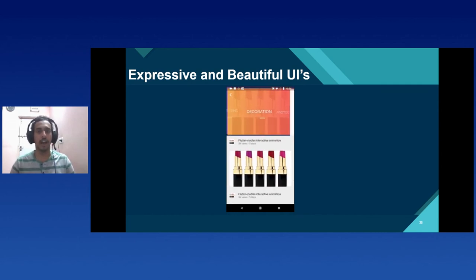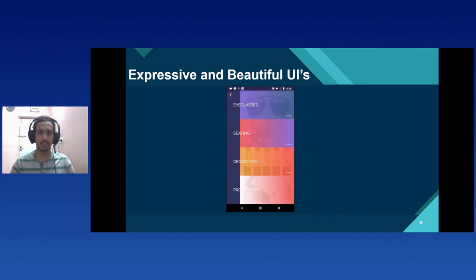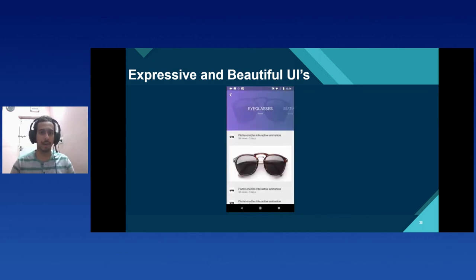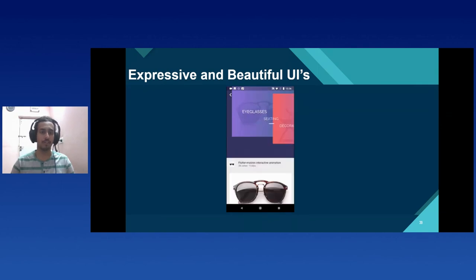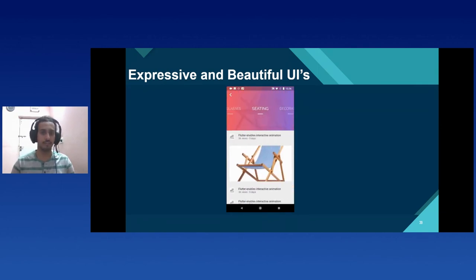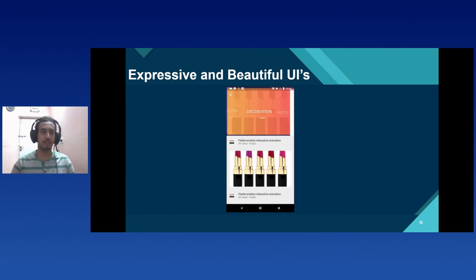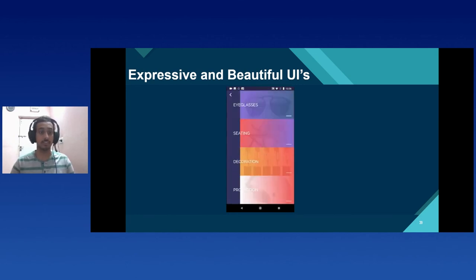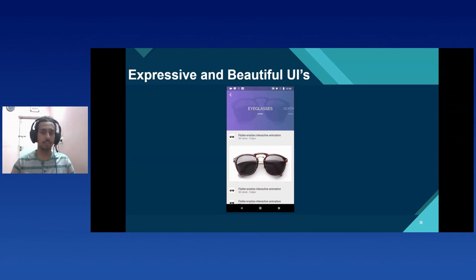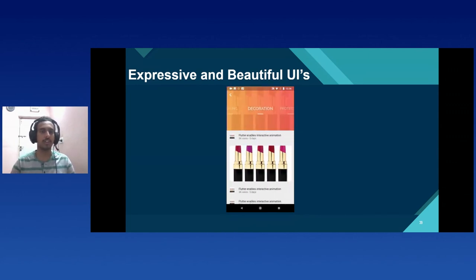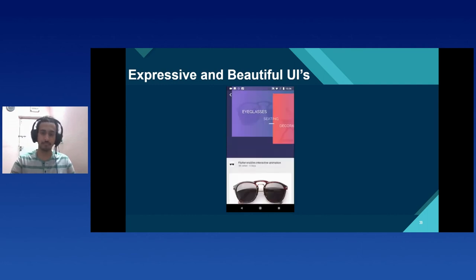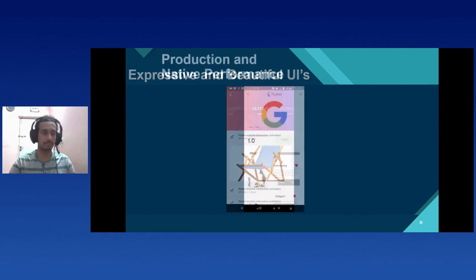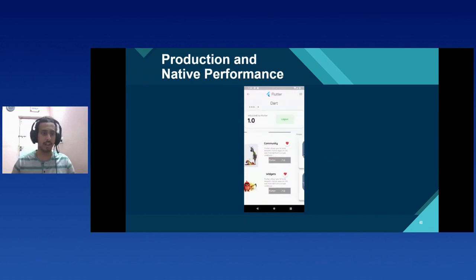We can see those script widgets in iOS apps, or I can say in iPhones or iMacs. So that design differs from the Android design. So that's called a script widget. The widgets can be called script widgets. It has different types of script widgets, and some different types of smooth, natural kind of scrolling features, API features, button features, and it also has platform awareness, like on which platform it's running. So the next is the native production and native performance.